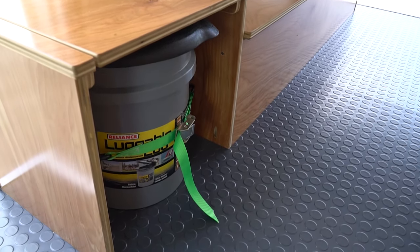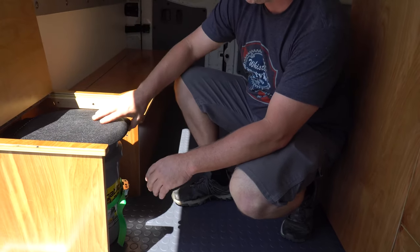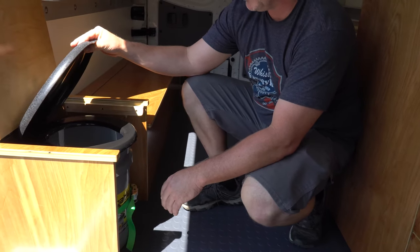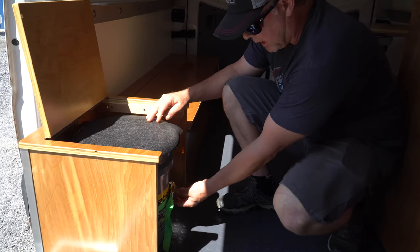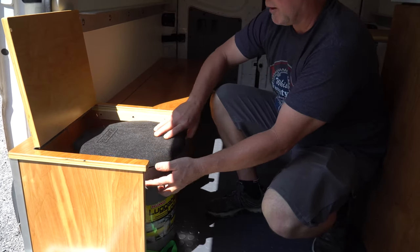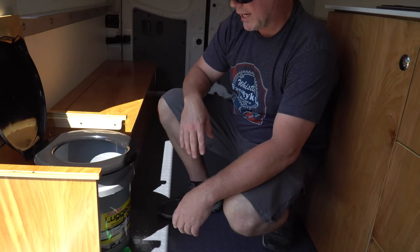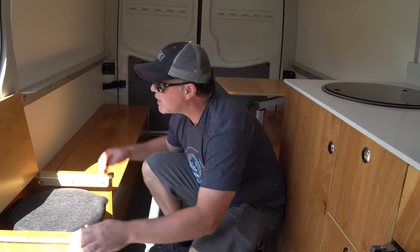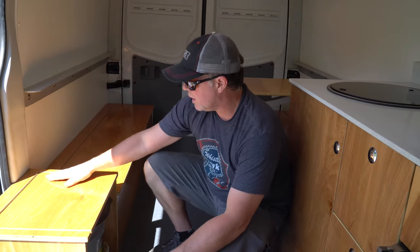What I got here is a small base unit we made for a portable toilet system. This is actually the Luggable Loo — it's basically a five-gallon bucket where you put a liner in with a toilet seat and a lid. I just have a strap in here to hold it secure while you're traveling, but it'd be easy to unstrap it and sit right there — so it doesn't have to be pulled out and won't take up a lot of space. We do plumbing, we do showers, we do a number of different items — different things are going to appeal to certain people, and cost is one of the main concerns, so it just depends on your budget.